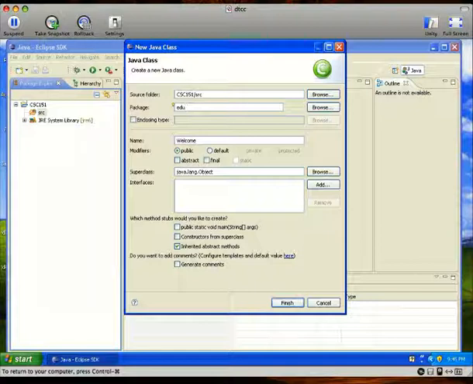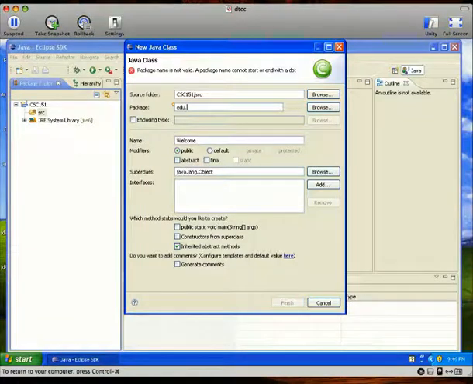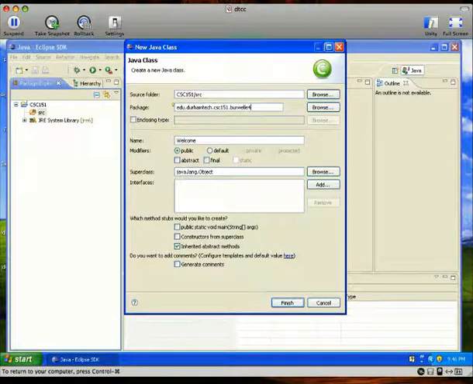Package is a way of separating common files. And in this case, our common files will start with your user ID. So let's start with edu.csc151, and this is where you then would select your username. And that will be our package.